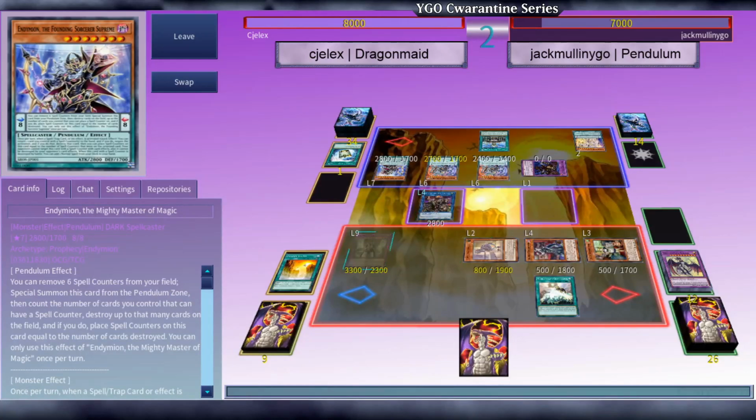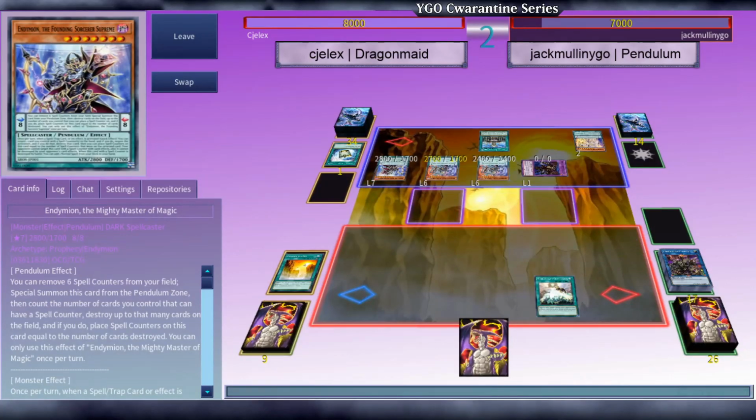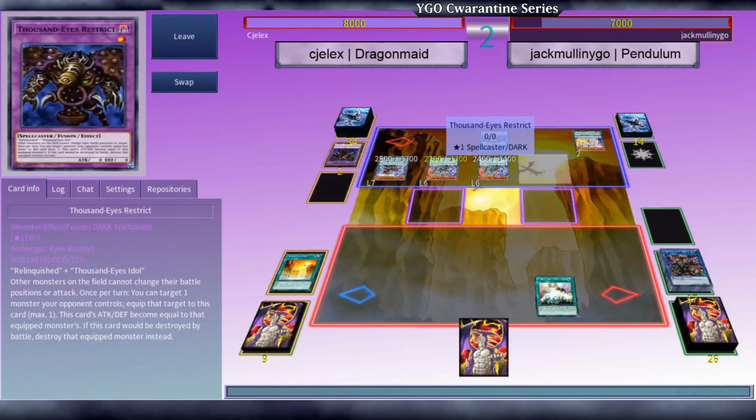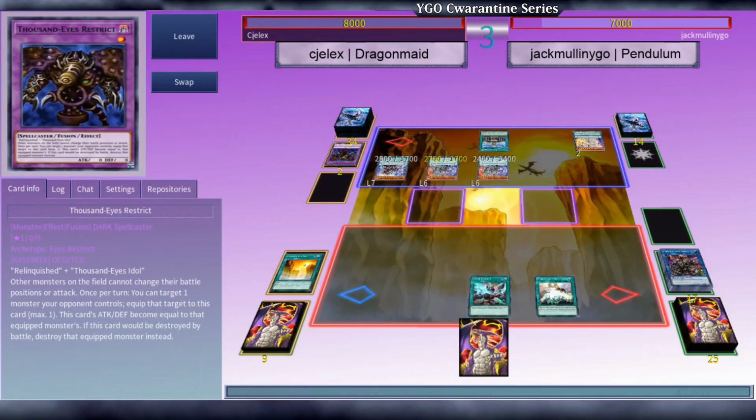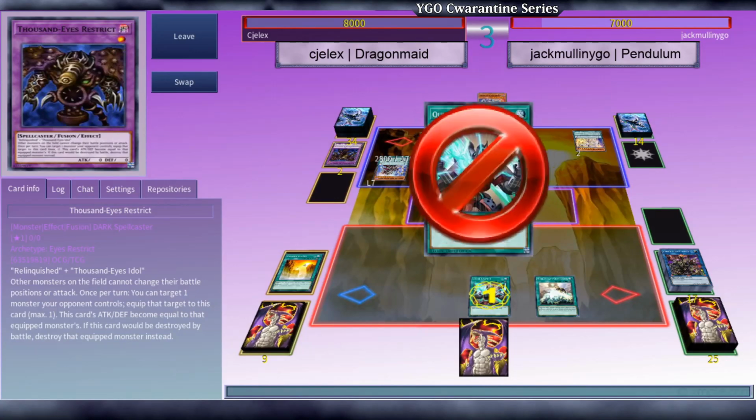Wow, that's unfortunate. So that's gonna just completely wipe the board, and unless I'm miscounting, this looks like the end of the game. But oh no! No, you forgot! No! Thousand Eyes Restrict has text on it! Oh, so this card prevents other monsters from attacking or changing their battle positions. Usually does not come up because it's linked away for something, but in this specific instance it will.